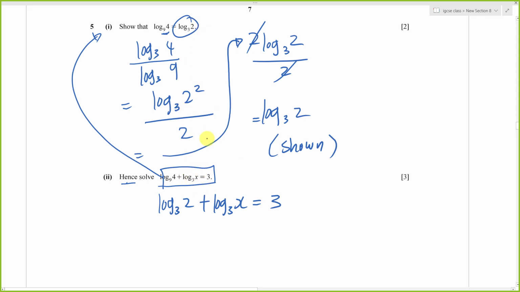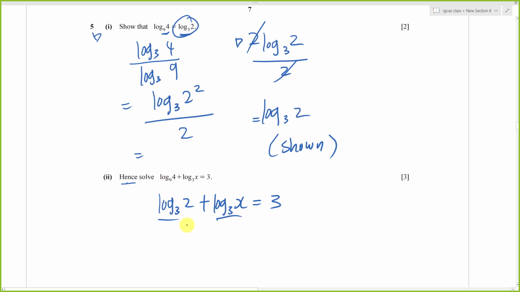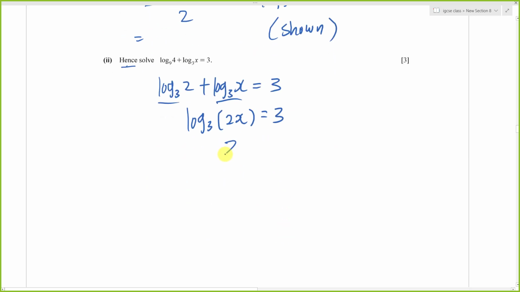Then the second thought is, this one is a log base 3, right? And then the other side is log base 3 also. So I get the idea that I can substitute the log 94 into the log 94 here. Now both are also log base 3. I factorize out the log base 3. I get 2x equals 3. Then by solving this one, 2x equals 3 to the power of 3, which is 27. x equals 27 over 2.